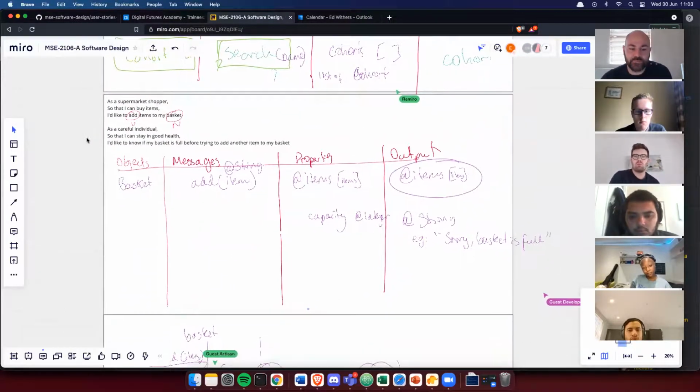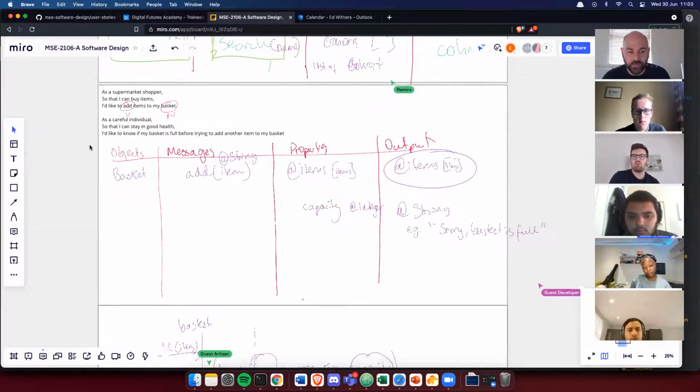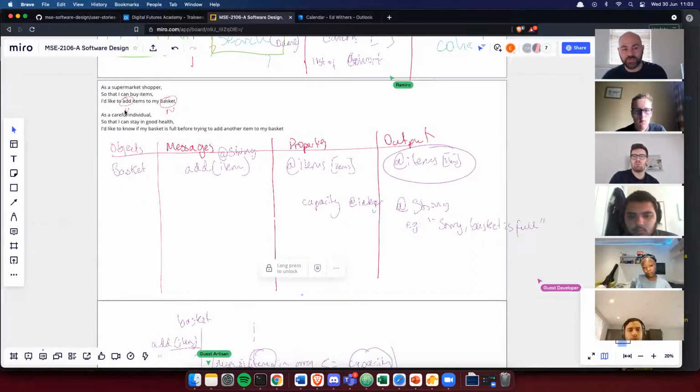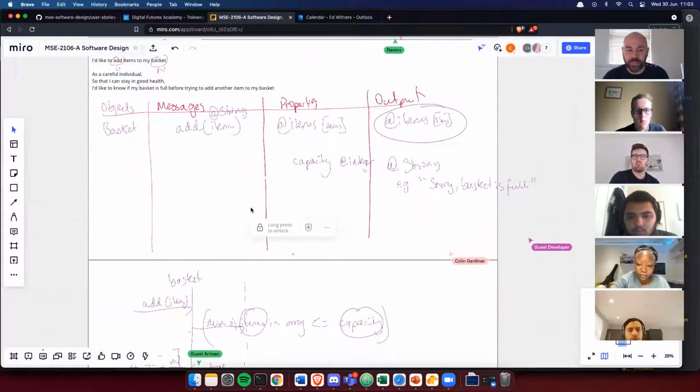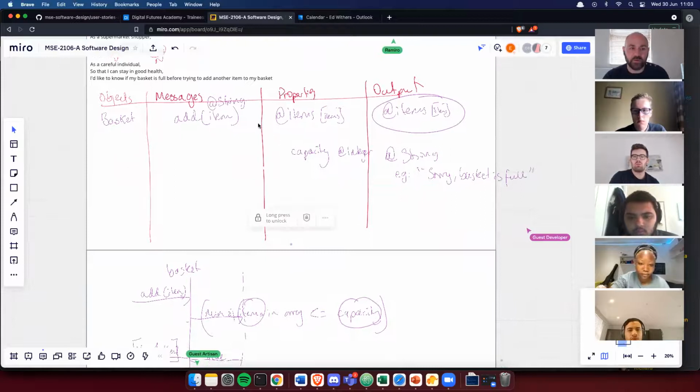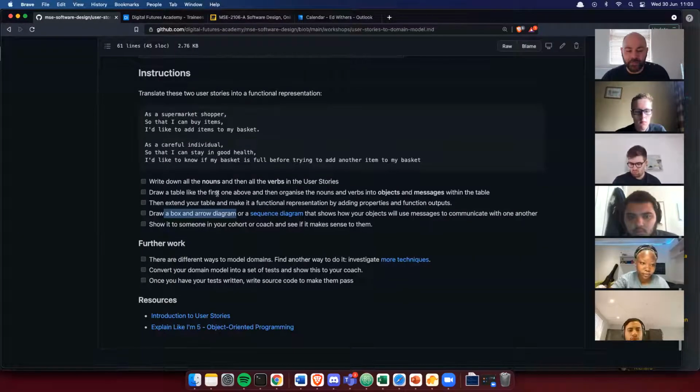Okay, so the next step after this: spend a little bit more time with it this morning by yourselves, trying to make sure that you're confident in these specific user stories and in the way that this information is displayed here. And then this morning, if you want to continue with this process, I want you to do these two steps down here of further work.